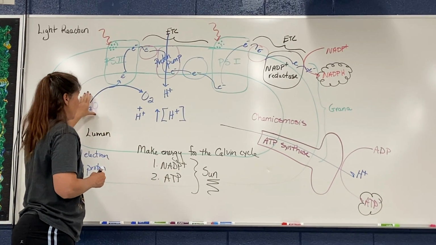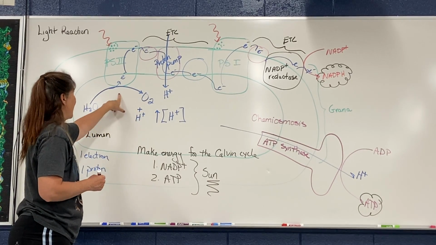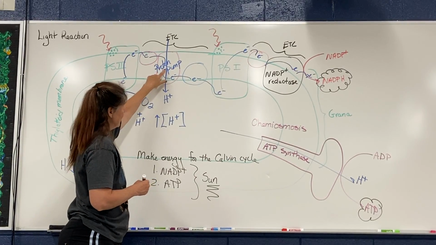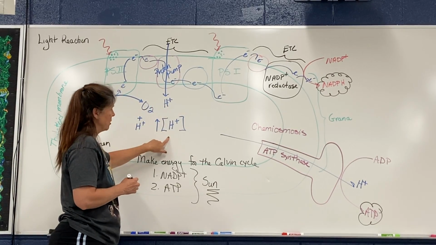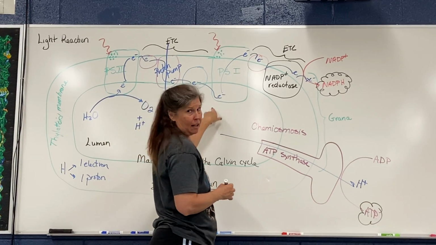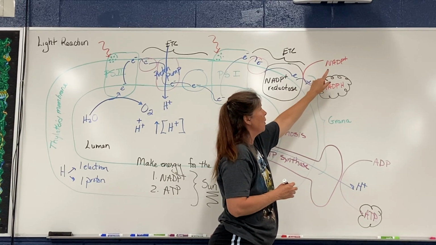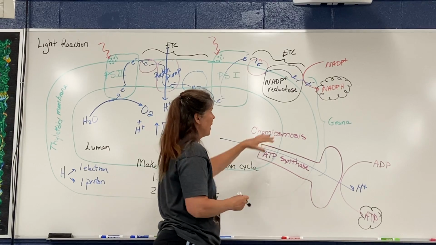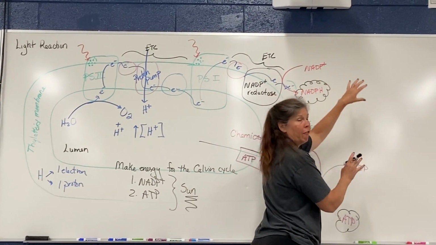This is why we water our plants right here. We have our waste product oxygen. We split that hydrogen into electrons and protons, pass the electron. We use the energy here to drive that proton pump to establish our concentration gradient. And then we pass the electron again where it gets another power boost. And now this energized electron can be used to reduce our NADP+ to NADPH. Now in the second video, I'm going to show you how we're going to use this energy to fix carbon.